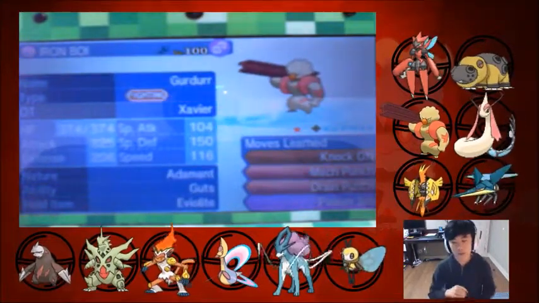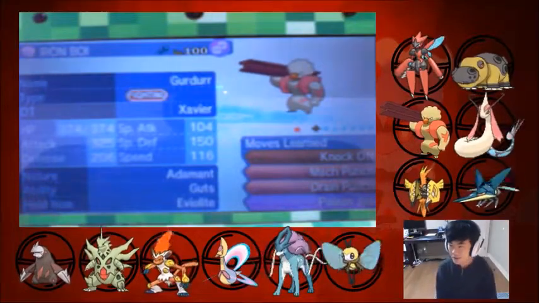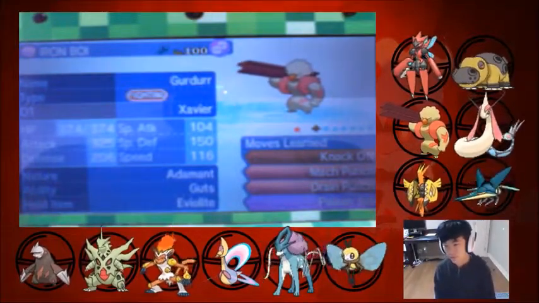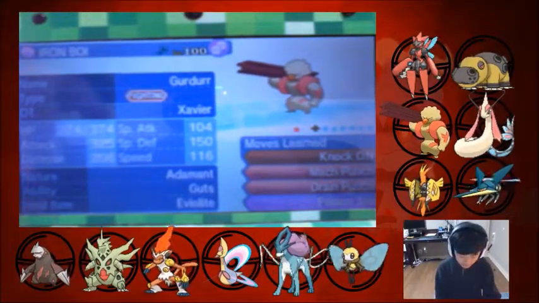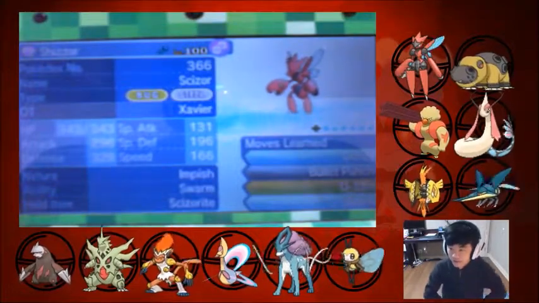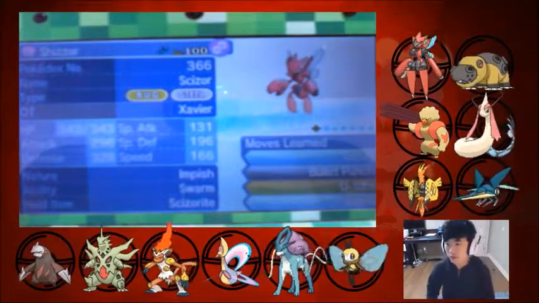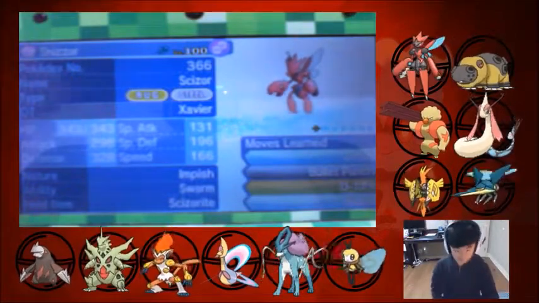Anyways, up next we have Iron Boy the Gyarados, I mean Girder. So he's back with Knock Off, Mach Punch, Drain Punch, and Poison Jab. His Adamant Nature with Guts and Eviolite. And next we have our physically defensive Mega Scizor with Defog, Bullet Punch, U-turn, and Roost. So we got that Volturn going on right there.